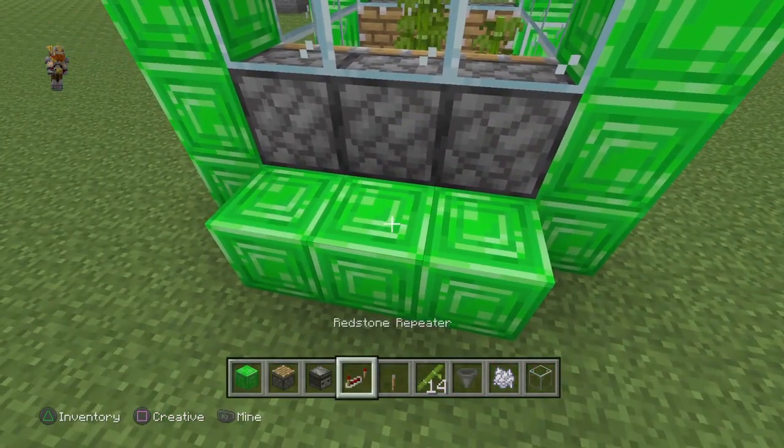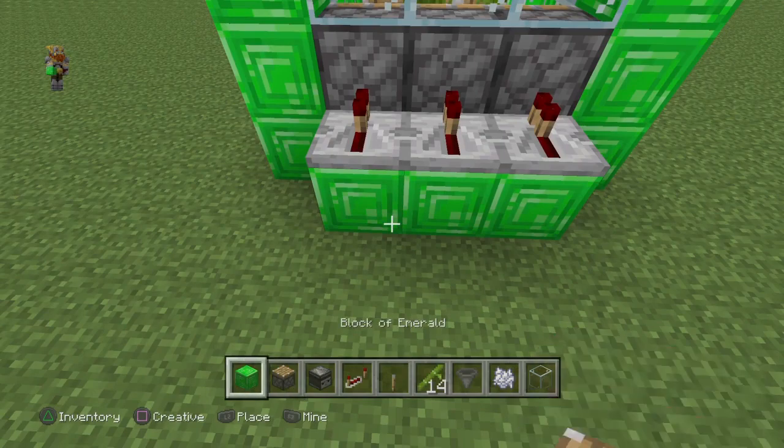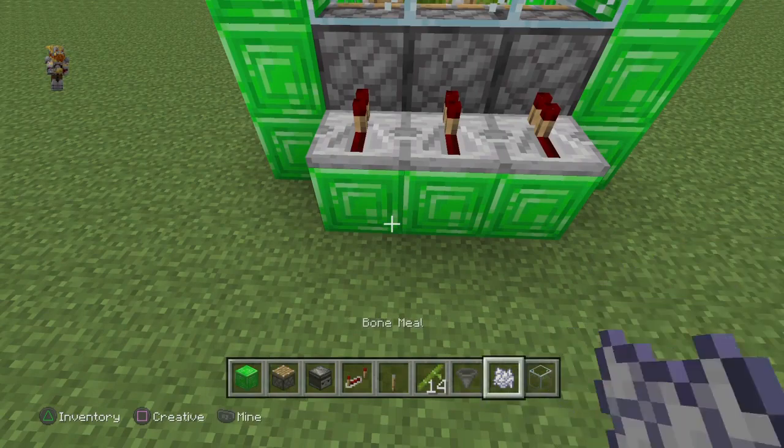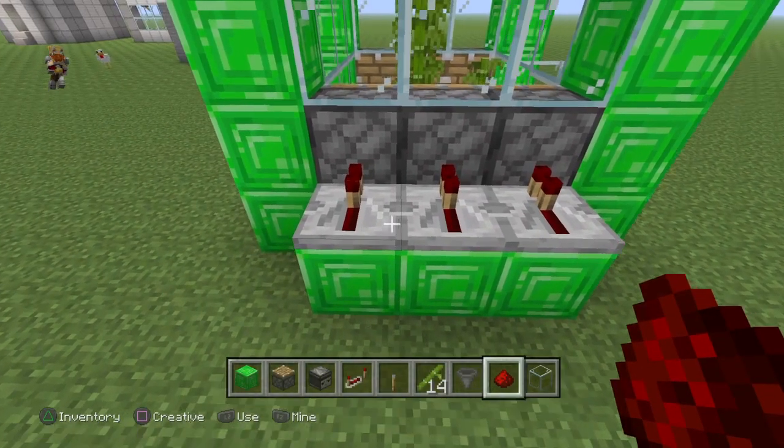So what we need is we need power going into each of these. So we're going to go ahead and throw down some redstone repeaters. And then we're going to put down some redstone. That's what I forgot. I forgot redstone. How do I forget redstone? Right, check out the bone now.